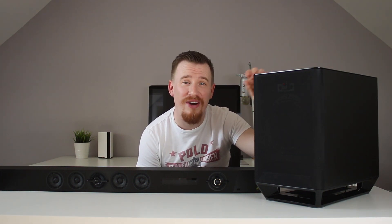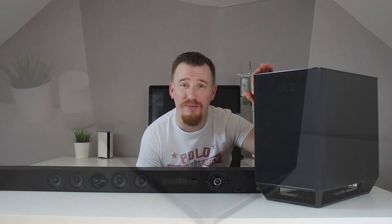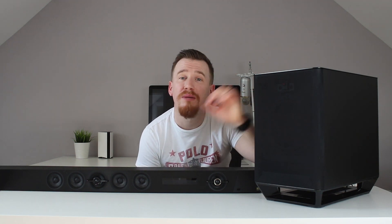Here is the subwoofer — it's beautiful, but it's big. I'd definitely recommend checking whether it's going to fit in your home and where you want to put it. But it really does look the part. With its metal and gloss black finish, it's one of the best looking subwoofers I've seen in a while. The wireless capability is a huge bonus — you don't need to run a cable between the soundbar and subwoofer. It's a one-click process and the two connect together.